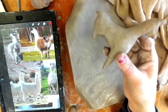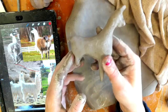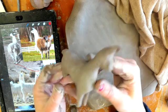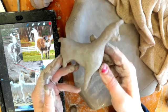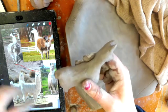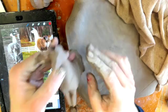All right, so my sculpture is pretty much getting finished. I obviously don't have back legs on it yet. You might have noticed that I was constantly turning my sculpture as I worked on it. I was looking at it from the front and from the side and from the back, and I was also referencing my images as I did that. That way I can see things in the three-dimensional world.